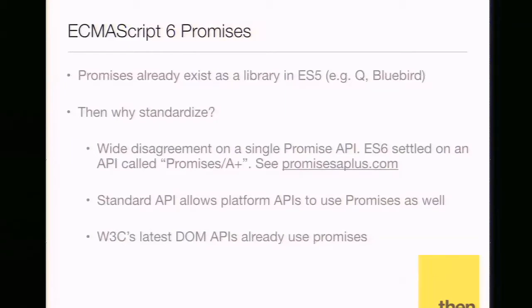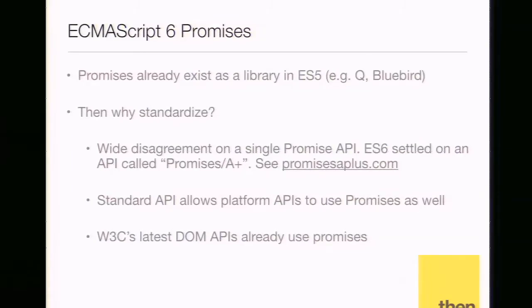And so there were various specifications floating around and various libraries doing other things. And it wasn't until a spec for promises called Promises/A+ arrived on the scene, which gathered enough momentum from the community of JavaScript developers working on promises. So it wasn't until that spec came about that there was enough consensus, enough rallying behind a single spec, that the committee decided, okay, now is the time for us to also introduce promises into the platform based on this specification, essentially. So they would immediately be interoperable with the wide range of libraries that were already out there.